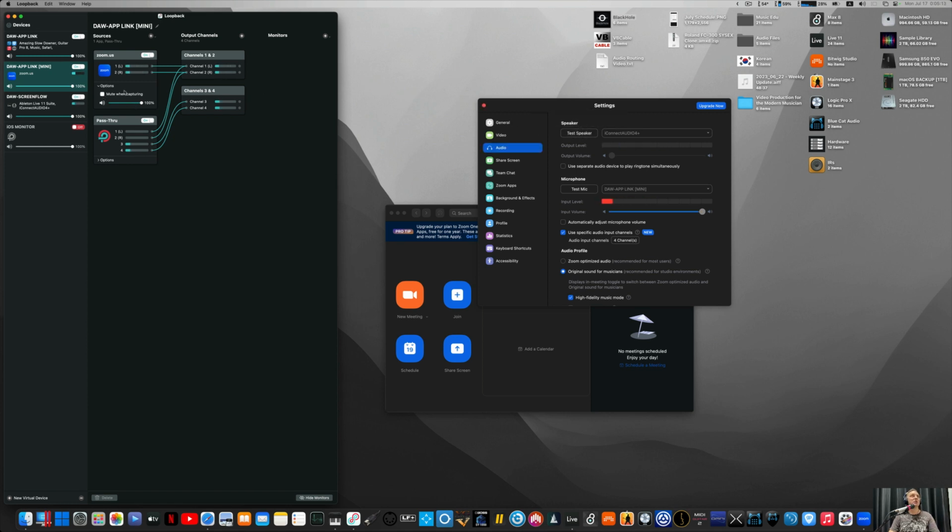Okay, I'm not going to harp on that too much more. That's a neat feature. I'm going to deactivate that for now because that's not something that I use all the time, but it is useful to have that ability, and that's definitely something that you cannot do with BlackHole or VB cable. Okay, so that's level 3 complexity handled.